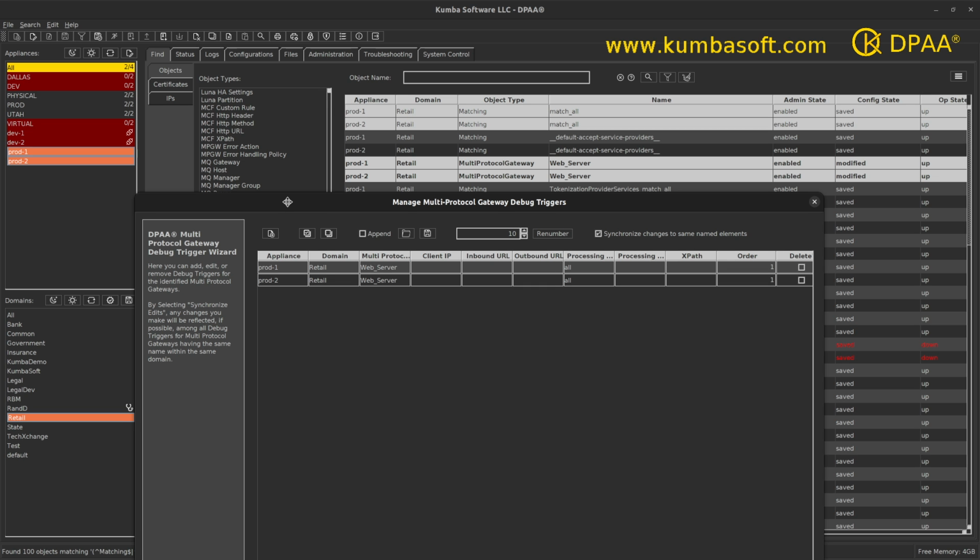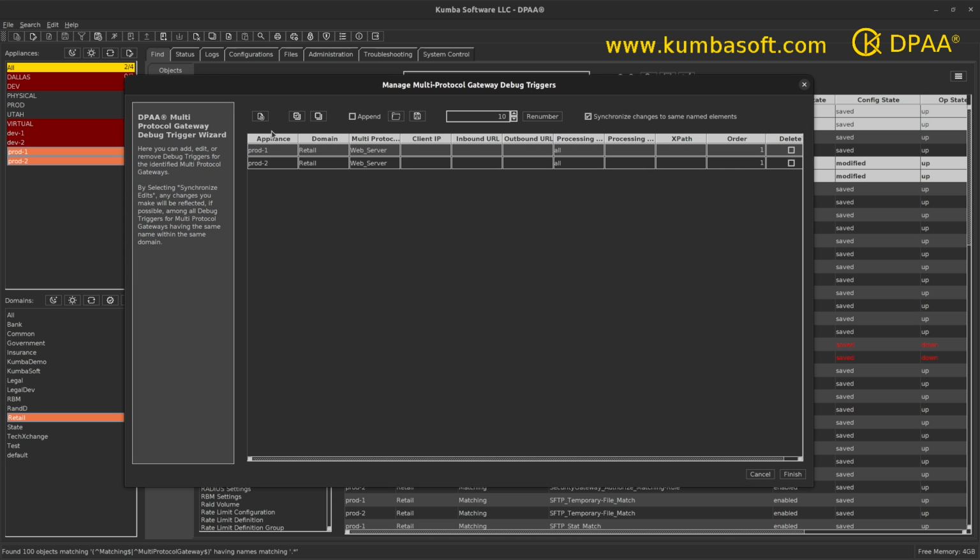Now, one really, really neat thing about this screen in DPAA is we have this ability to synchronize changes that we make into here. And there's some number of things that we can do. This is a long talk, but there's another video on all of this. But at the end of the day, we can synchronize the changes. So let's suppose I want to go to an inbound URL and I want to type star XYZ as an inbound URL for this probe trigger. Once I press the tab key, notice what it did on the second row down here. That's because I've synchronized changes.